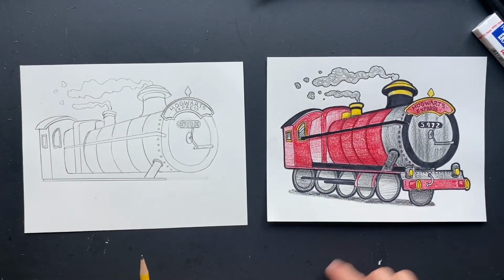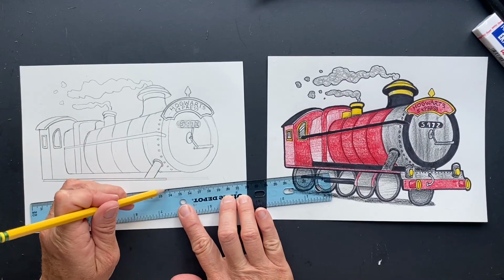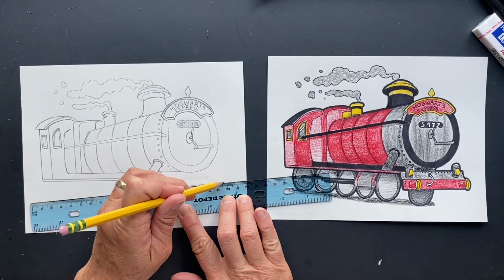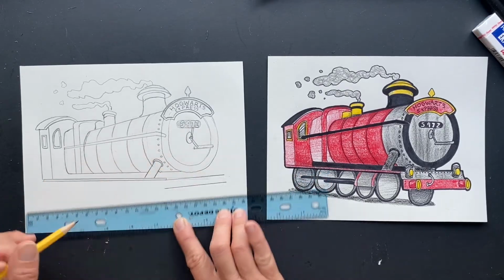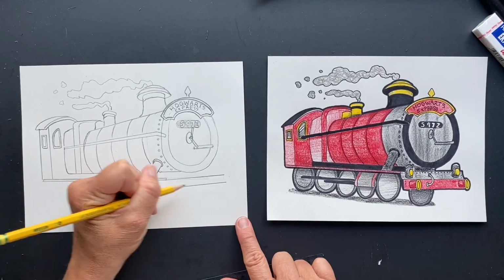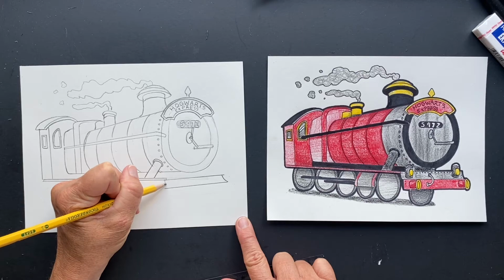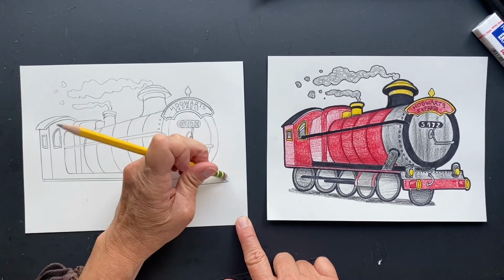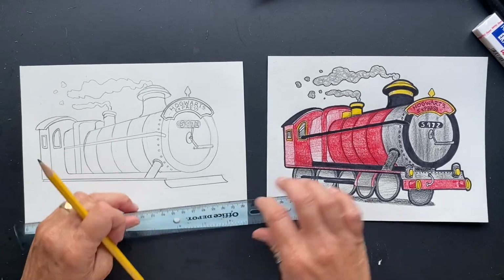Because we're going to be putting this front end on. So we're going to go, this is the... Okay, and so this is going to curve out. So it's going to go boop. So you can do the same thing on here. Boop. So now we can cut off these little ends. We don't need those.